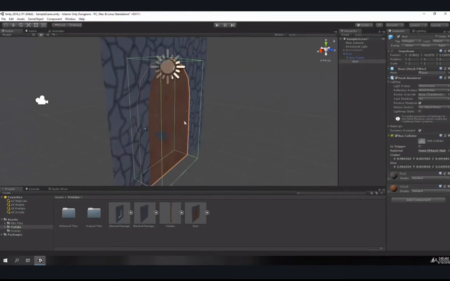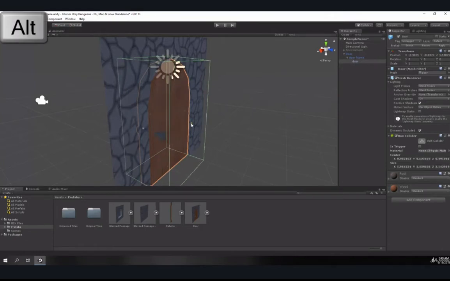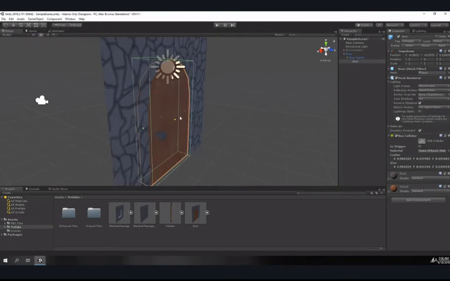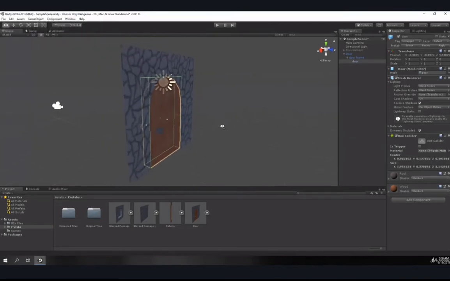So I'm going to grab that, and you'll notice that only one side is moving, but I can make both sides move at the same time by holding in on Alt and moving them like that. If I hold in on Alt and Control, it'll not only move them together, but it'll also snap, so I can get that down to the door a little bit easier. If you don't like that snapping, you can just kind of eyeball this and it works pretty good too.